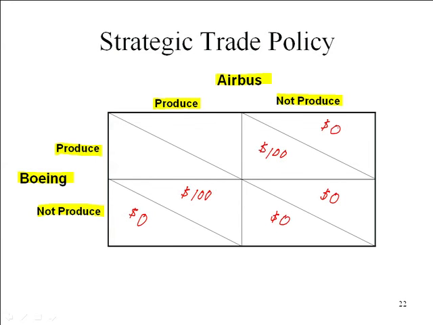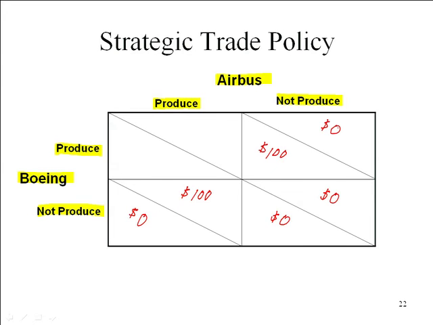Now, that only leaves the upper left-hand quadrant, and this is a case where both of the firms are going to produce the product. Now remember, if both of them produce the product, they're going to split the market. Right? So down here, Airbus has the whole market. Up here, Boeing has the entire market. But if they both produce, they're going to end up splitting the market. Since neither has a cost advantage over the other, we might think that, well, maybe they'll share the market 50-50.